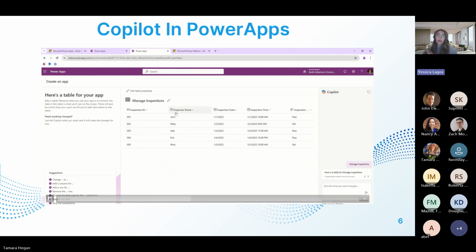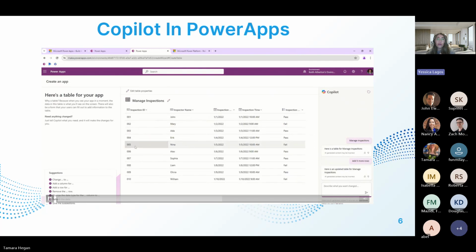But you can see on the right side, you have Copilot. So you can also start changing your structure. Like in this case, it is adding 5 more rows. So you just start typing, add 5 more rows, and Copilot runs it, and it will create 5 more sample data for you. So if you want more, you can just ask for more, or you can remove a couple. You can also start typing to Copilot what you want to do. What you can also do, for example, is keep making changes to your table, like add a new column.